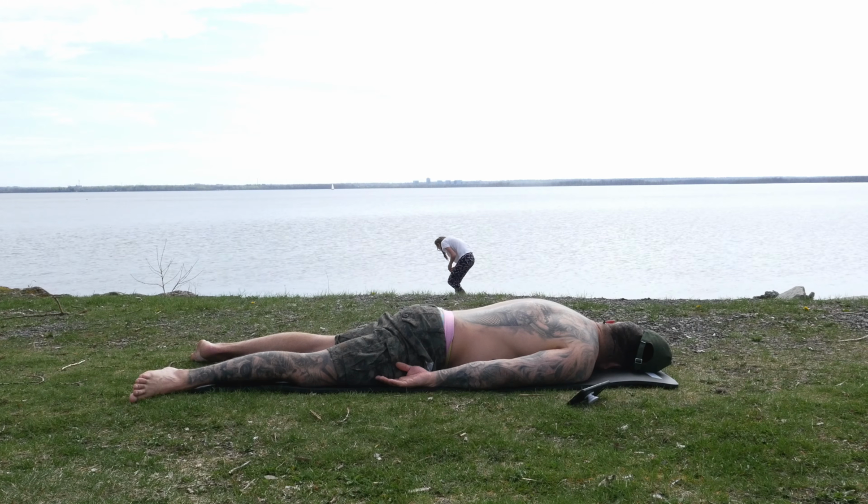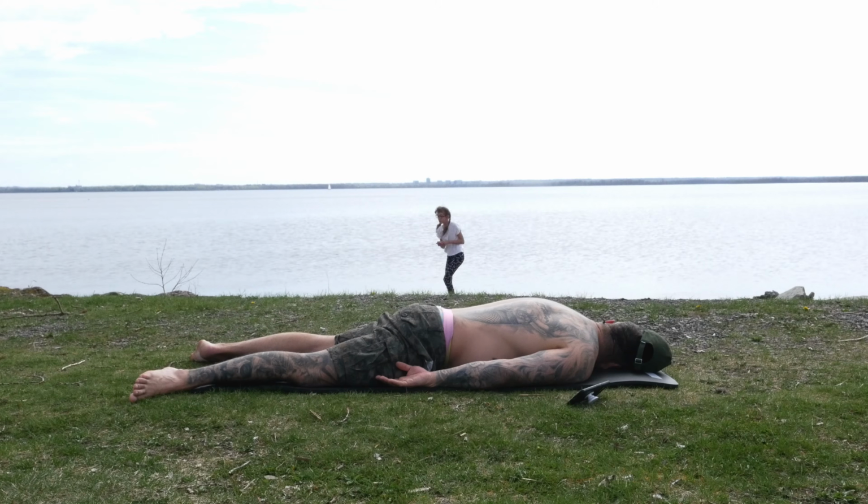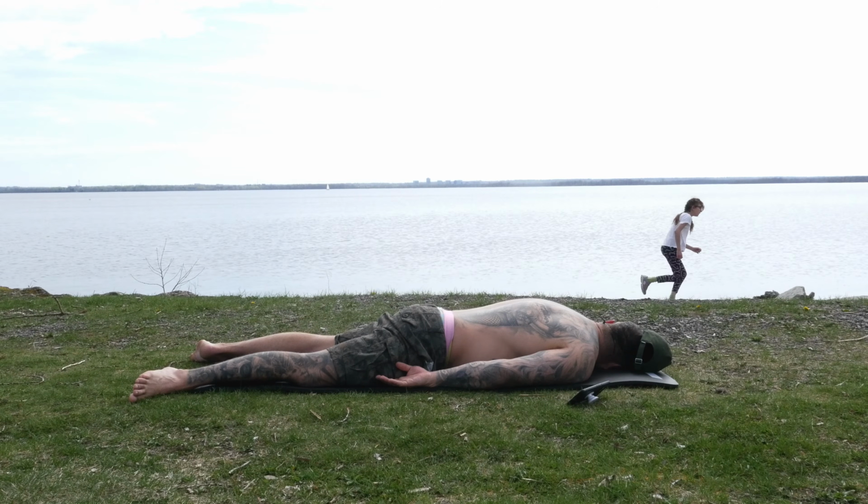So right now I'm just closing my eyes and connecting with the nature around me. Feeling, hearing, smelling, and enjoying all that my senses are providing me at the moment.